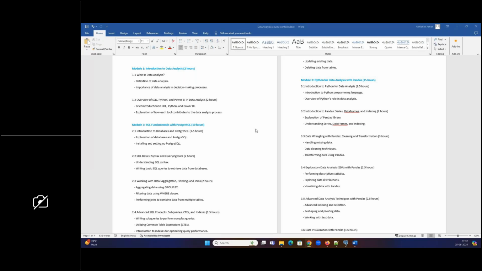So pgAdmin will be installed on your machines, and you will be using PostgreSQL, how to create tables, and the SQL queries, everything will be shared with you. How to write SQL queries will be taught by me, and then finally all the queries written in a notepad, which I'll show in some time, will be shared with you.